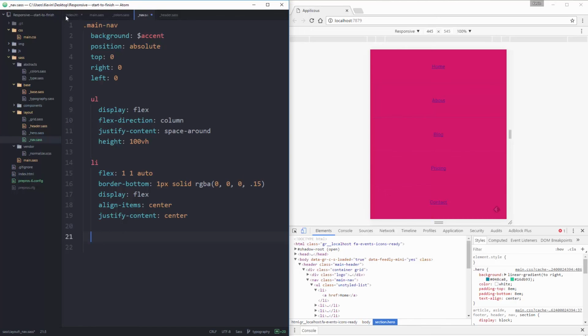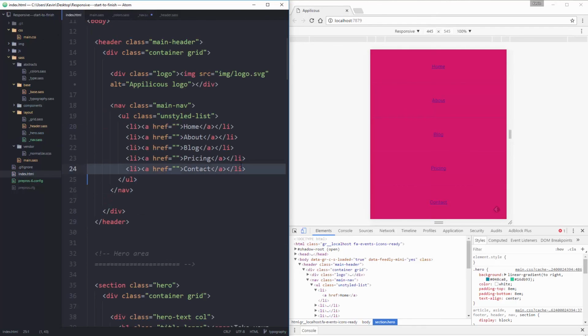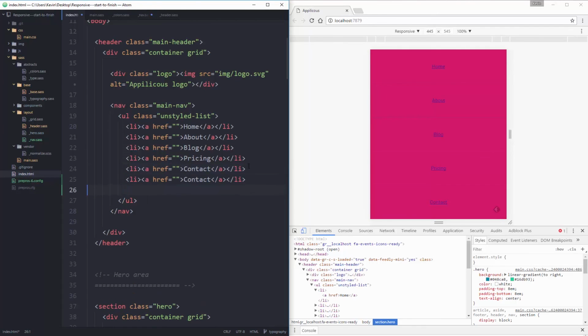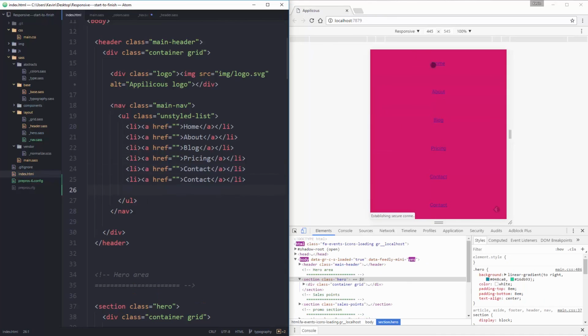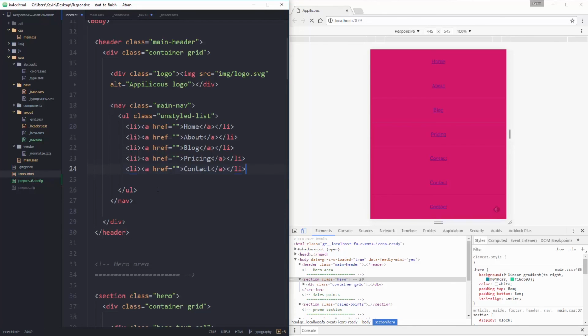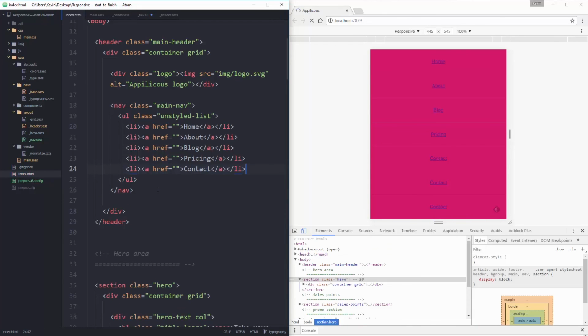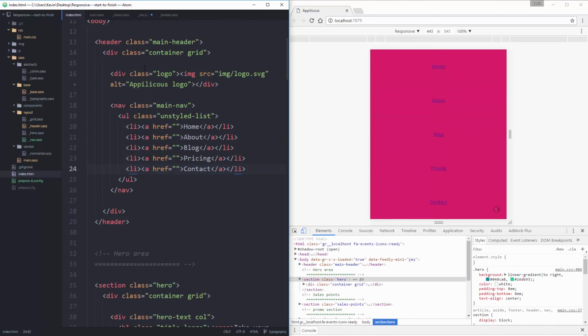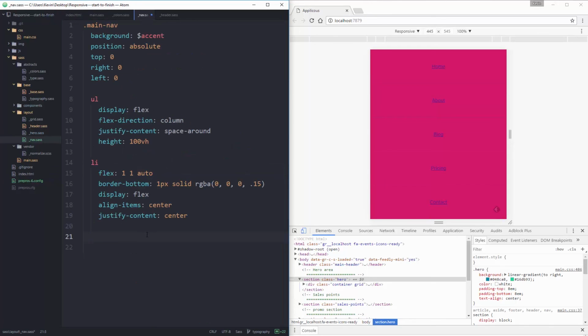Just to show you, if I copy that and paste it in there, it just automatically adjusts and it works. And let's paste another one in there. And it just works. Flexbox is awesome. And it's really widely supported now. It's not perfect, obviously, but it has pretty wide support now. So that's great. Now I just want to style my links. So that's the easy part.